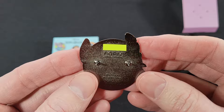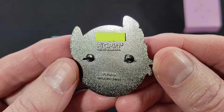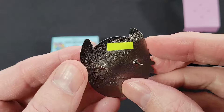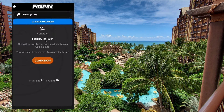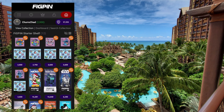I just unlocked the Fig Pin with Stitch and the pineapple. It's worth five points; mystery series one is 20 points, its rarity is common which is 15, so the story score is 40. I went ahead and claimed it. Going back to my collection, I can see all five of my pins claimed and unlocked. I went in and launched most of them.